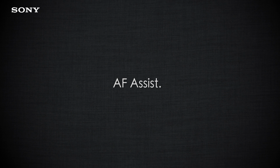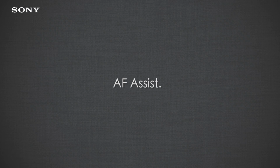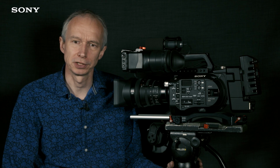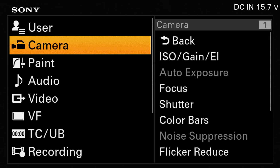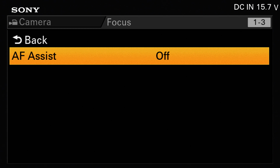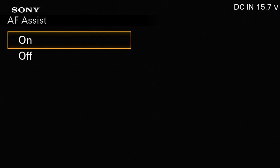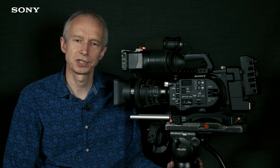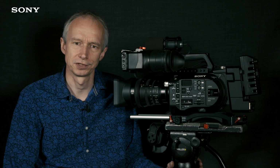When you're using autofocus, sometimes the camera might not be focusing on the thing that you want it to focus on. Well, the camera has a useful feature that you'll find in the camera menu called AF Assist. And this allows you to adjust where the camera is focusing in autofocus simply by turning the lens's focus ring to momentarily override the autofocus.